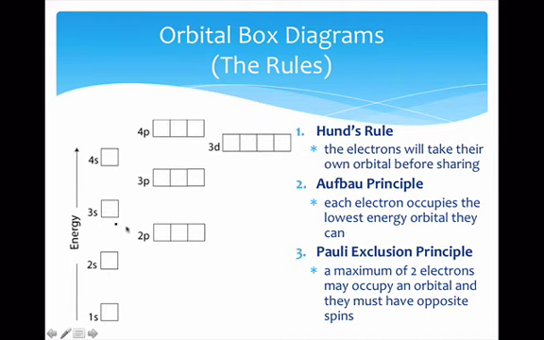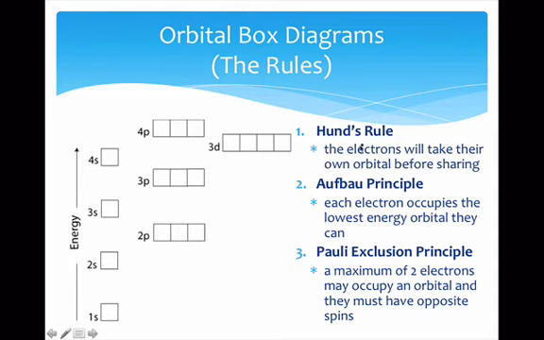It goes along with the energy levels of the different, 1s2, 2s2, because this is the order you fill them in. You go 1s2, then 2s2, then 2p, then 3s, then 3p, then 4s, then 3d, then 4p. So that's just the regular order. You need to make sure you know these rules though.